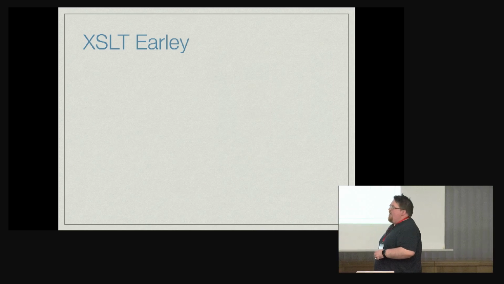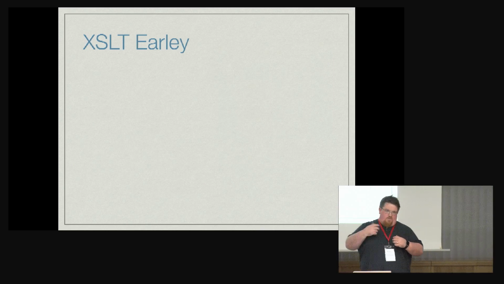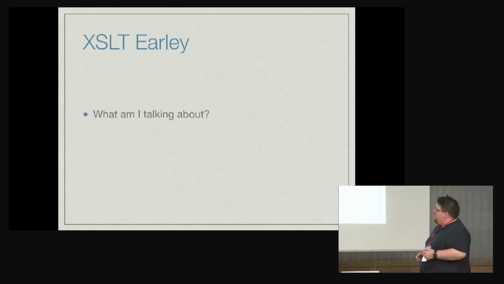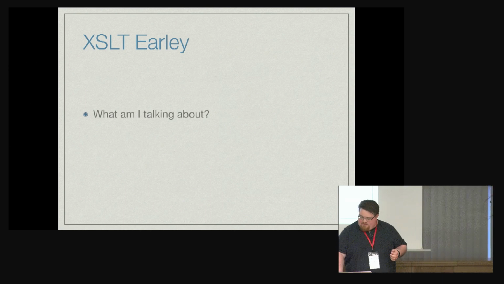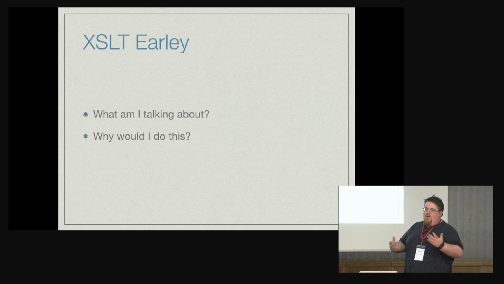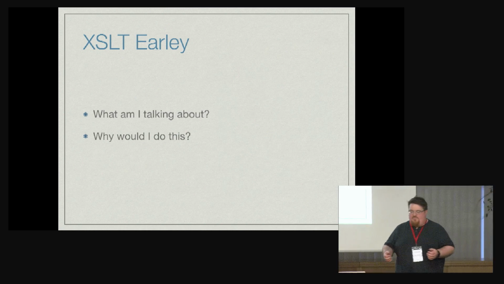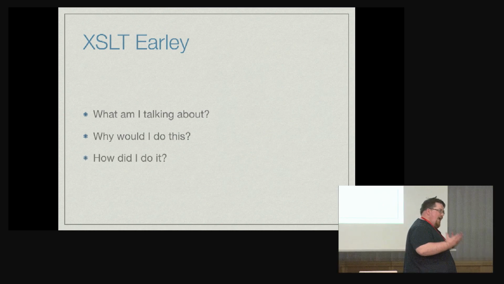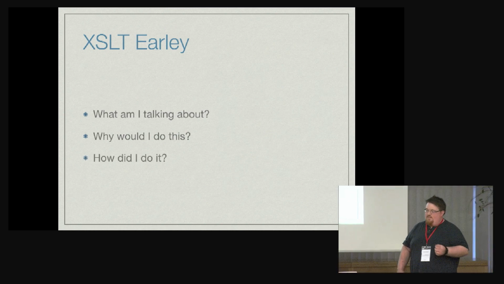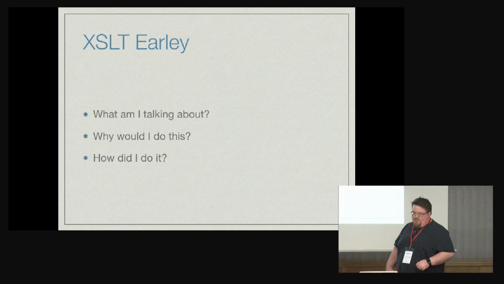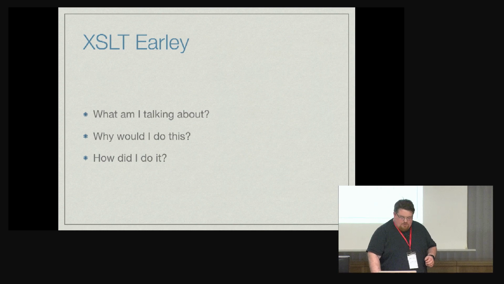And generally, whenever I suggested this, I get the usual sorts of questions. What the hell am I talking about? Particularly when I try and discuss it with my family. Why would I do this thing? And how am I going to do it? Or how have I done it? Spoilers. So that's the rough outline of the talk.